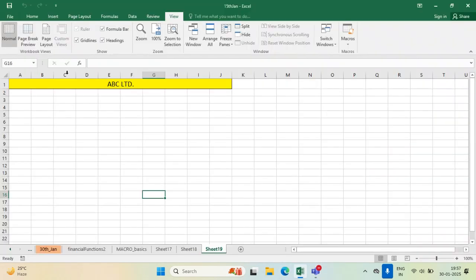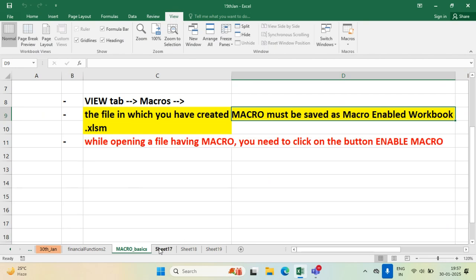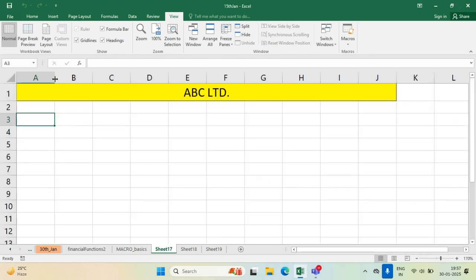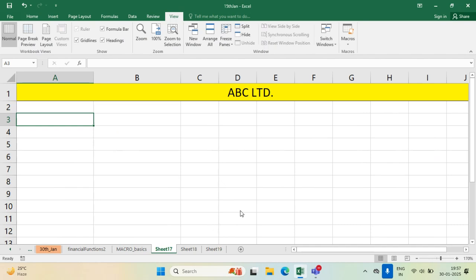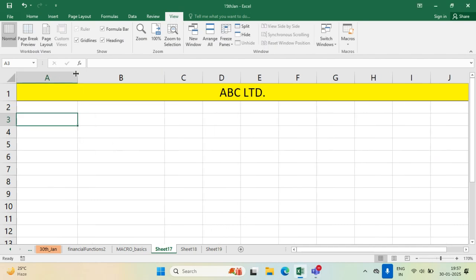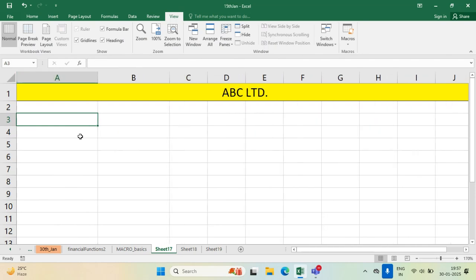Okay, so this is the simple macro creation part I've shown. Another thing I can show you here is that, using a macro, can we do some financial calculations? Like something simple, the depreciation calculation.